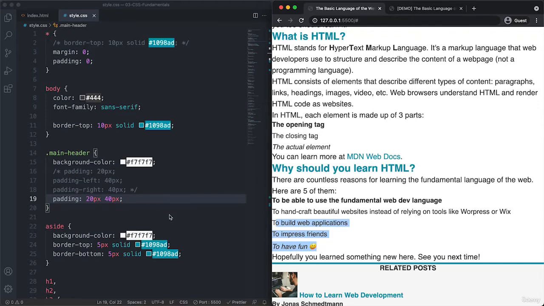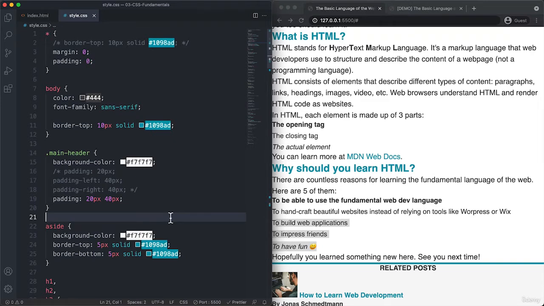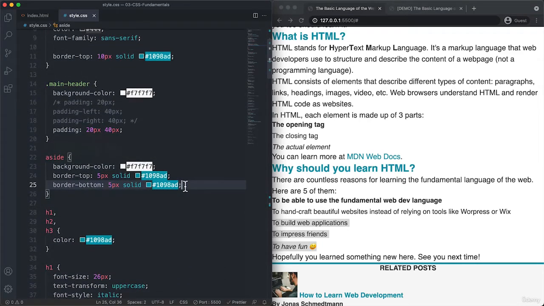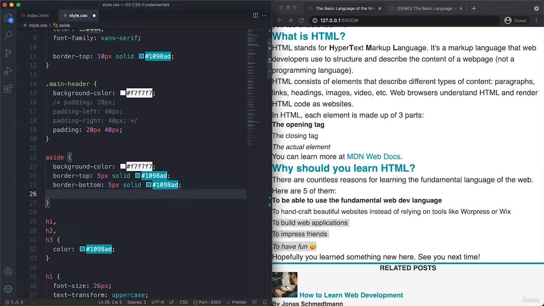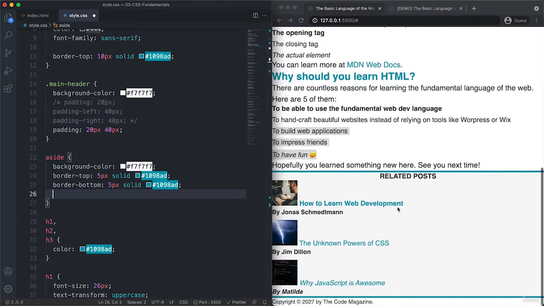Okay, and now with this reset in place, it is extremely easy to now add our custom spaces and make this page really look designed. And since we're already here, let's actually start here with the aside. Because once again, this is one of the elements which has a background color. And so therefore, in order to create some space, we should use padding, because otherwise this border here is really glued to the content. So that's not what we want.